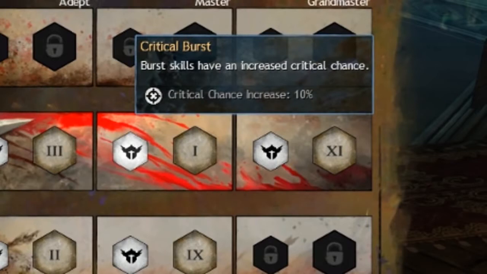The third trait we get from the Arms line is Critical Burst. Critical Burst increases our crit chance with our burst skills by 10%, creating more opportunities for us to stack on some additional bleeds and gain adrenaline from our burst skills.